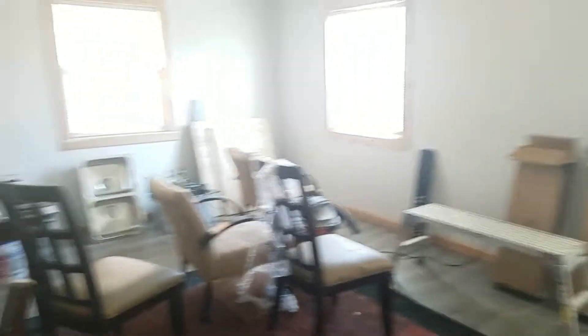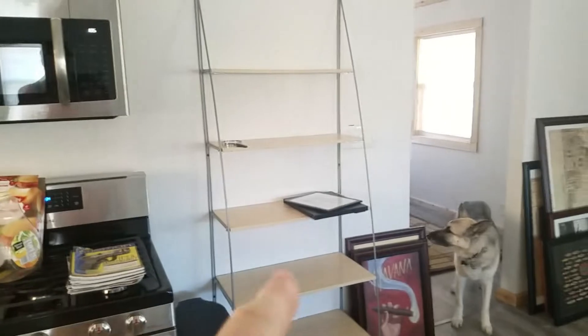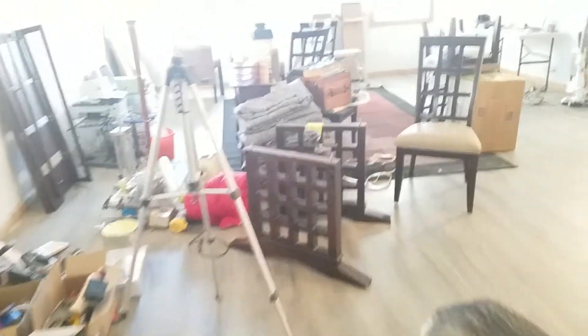I spent the day washing stuff that came out of the boxes — dishes, utensils, and that. All the kitchen stuff should be in here by now. I've got two bookcases and I believe I'm going to put them in the bedroom — maybe here or over there, I don't know. We'll see. I figure the best thing to do is unpack it all so I can at least see everything, and once I can see it all I can move stuff around.